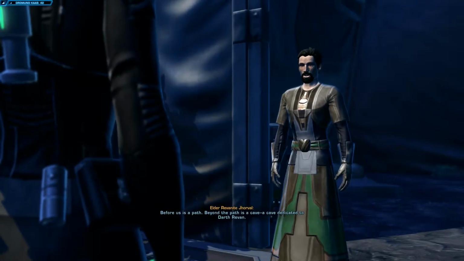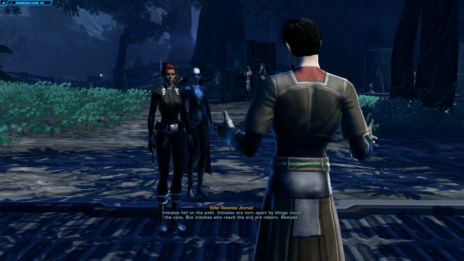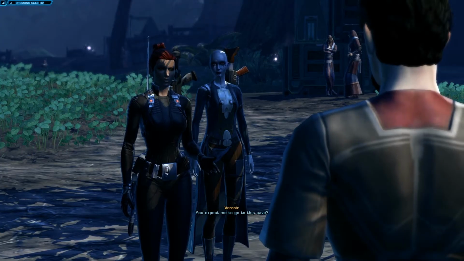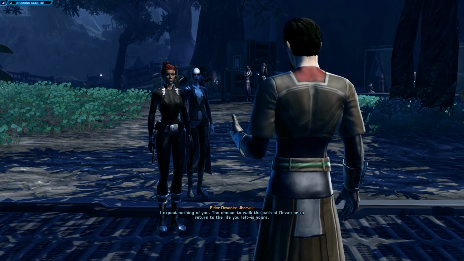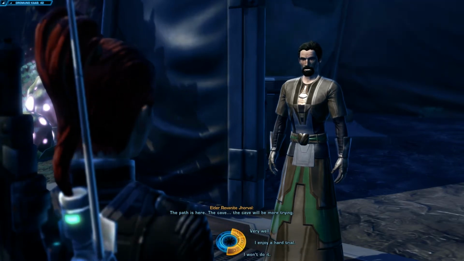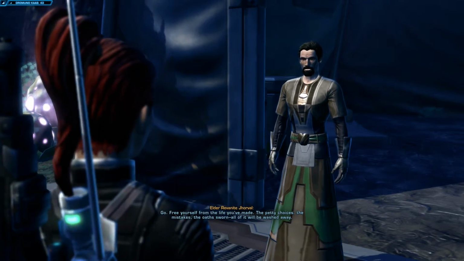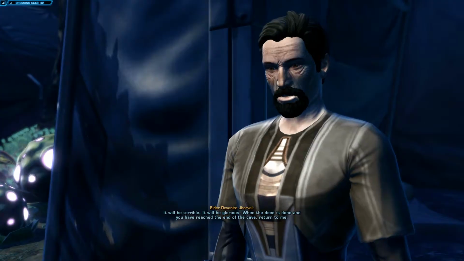Before us is a path. Beyond the path is a cave. A cave dedicated to Darth Revan. Initiates fall on the path. Initiates are torn apart by things inside the cave. But initiates who reach the end are reborn. Remade. You expect me to go to this cave? I expect nothing of you. The choice to walk the path of Revan or to return to the life you left is yours. The path is here. The cave will be more trying. I think I understand. Go. Free yourself from the life you've made. The petty choices, the mistakes, the oaths sworn. All of it will be washed away. It will be terrible. It will be glorious. When the deed is done and you have reached the end of the cave, return to me.